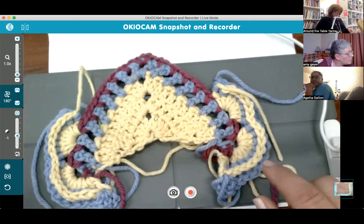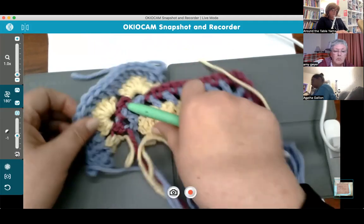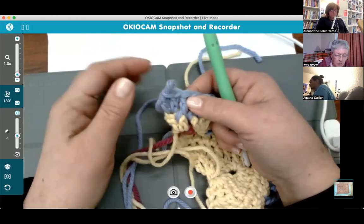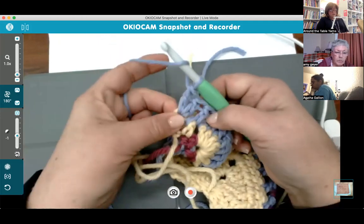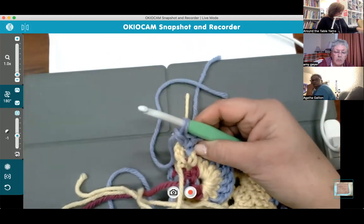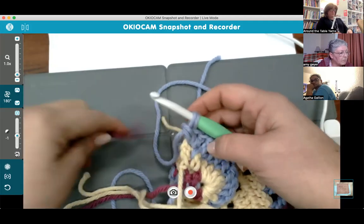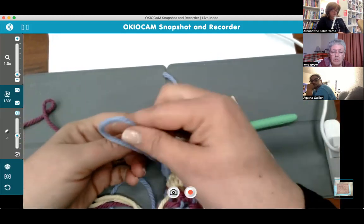13 with front post. So we would have finished on what is technically the wrong side. We finished with a front post double crochet stitch all the way across and 3 double crochets in the last double crochet. So let's put one more in there because I've got 2. I'm just going to switch to another color so it makes it easy to see. Because it's my sample, I'm just going to tie those.